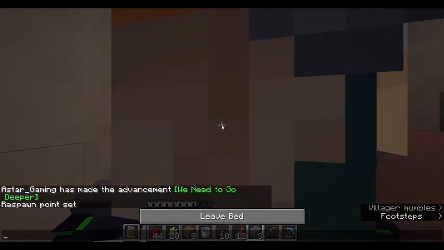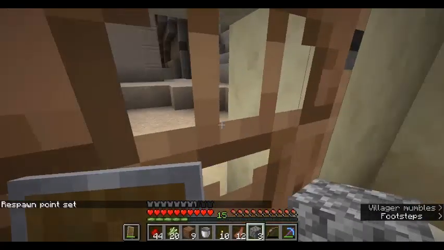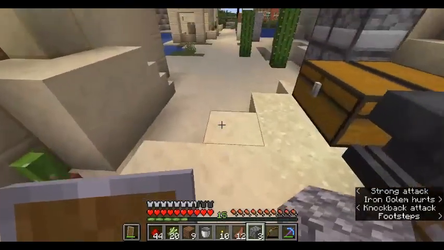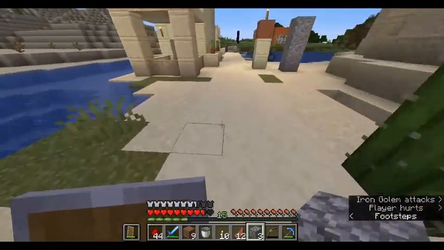Get out, villager. What are you doing, you stupid villager? I will kick you out of my village. You will die because of hunger. Ouch!